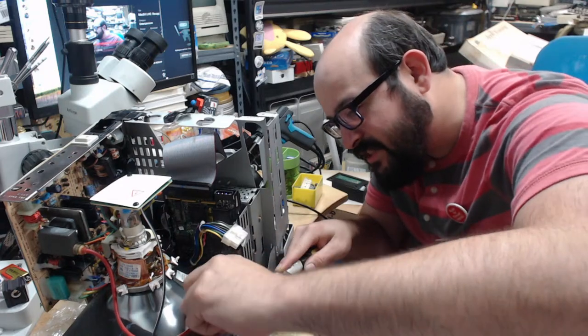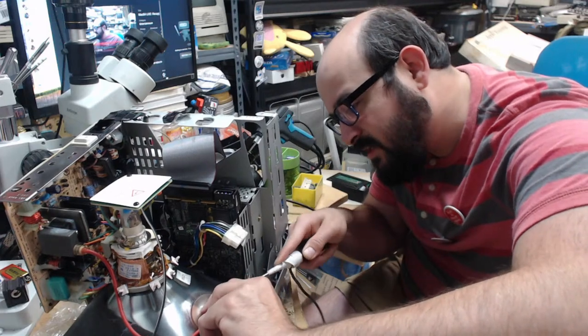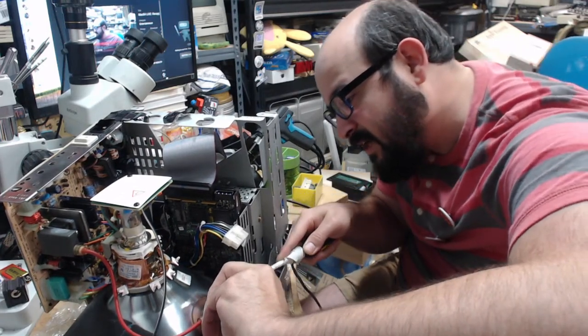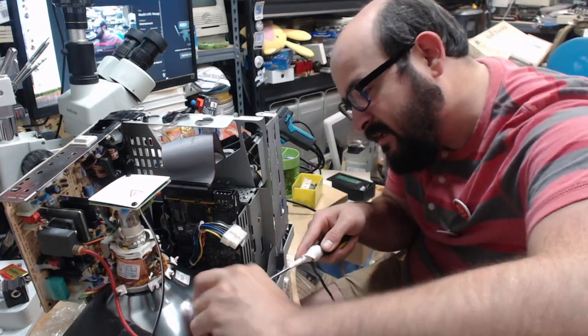Oh, that was a reflection. I thought I saw sparks. I'm like, what the hell? That makes no sense. All right, that's one undone. Nope, it redid itself. I always feel like I'm going to break the damn thing. I know I can't. I'm probably not that strong, but there we go.